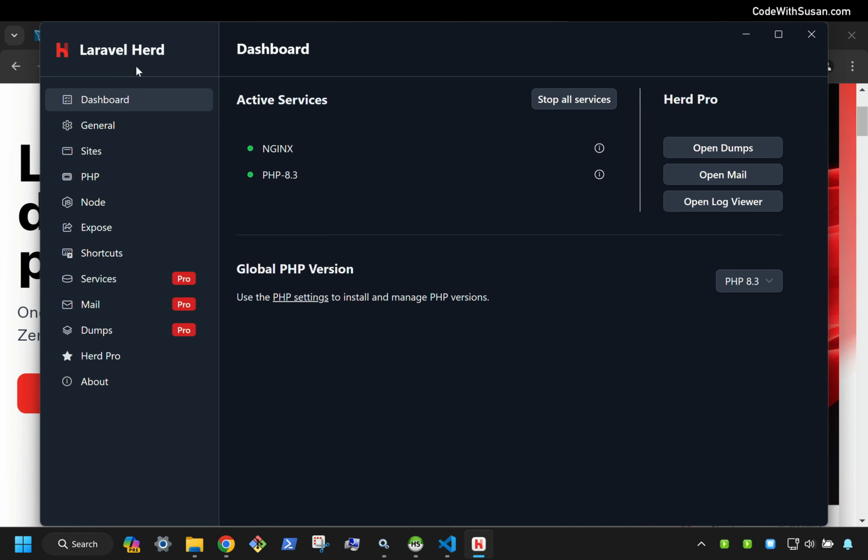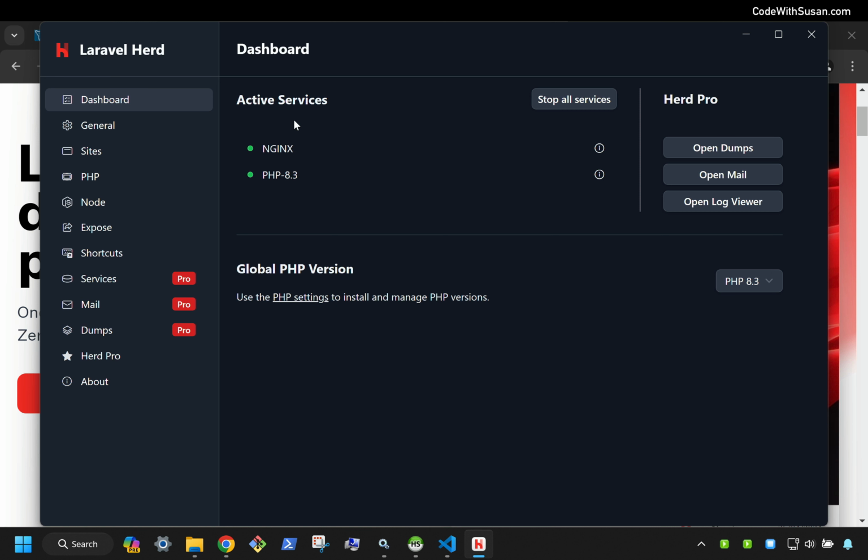So here we are in the Laravel Herd dashboard. You can see our active services that are running. We've got our Nginx web server. So this is different than Laragon. The default web server used there is Apache, but you should find that running your site on Apache versus Nginx is not that different. And when Laravel sets up your site configs, it's going to have all the Nginx configs in place necessary to run that application. So you really shouldn't have to do anything, but just something to be aware of if you do run into some complications with how the site runs in these different platforms.